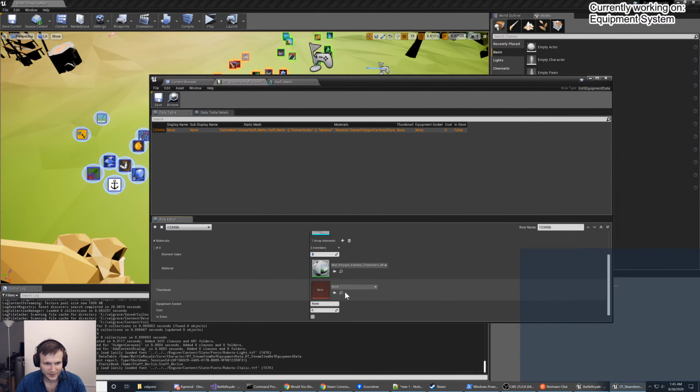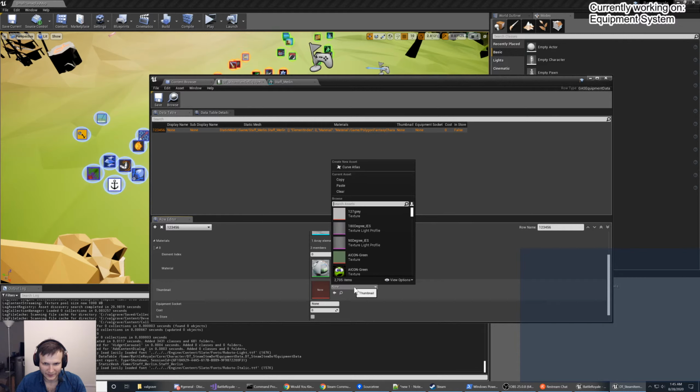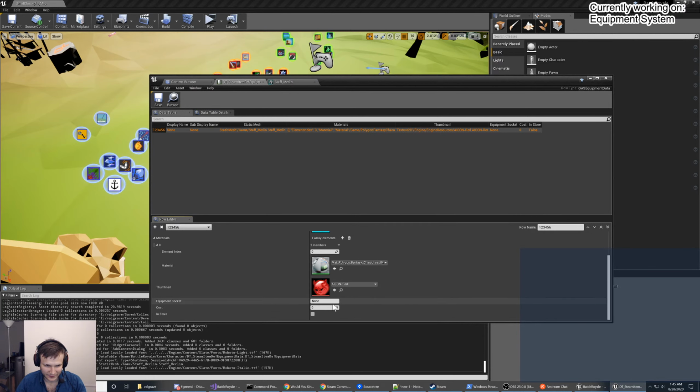So I can just say that, and then we could have a thumbnail here if we wanted. It's not doing anything, so we'll just set a default image here. And we're calling it the weapon socket right now, but we should probably call it the back socket. But I'm not going to change it because Julian's going to be working on that part, and I don't want a conflict where you have this weapon socket thing and I don't realize that it got renamed. So we'll let him do his part and ensure we don't cause an unnecessary collision.